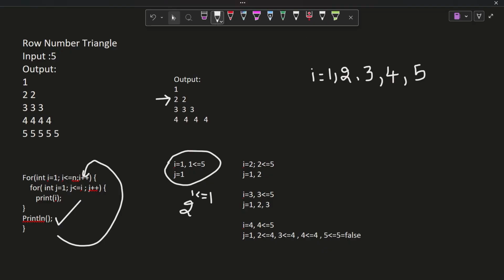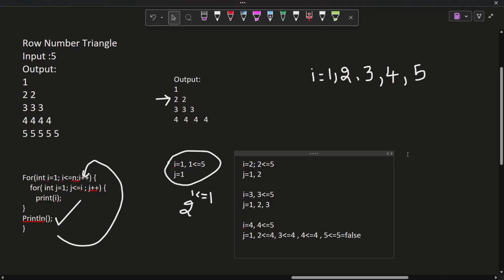Clear? So the value of i is 5, where i equals 5 and 5 is less than or equal to 5, which is the condition we have mentioned here, i less than or equal to n. Now j is 1. Now keep on checking till the fifth iteration. j is less than or equal to i, the condition is true. So the value of i gets printed in the fifth row, that is 5.